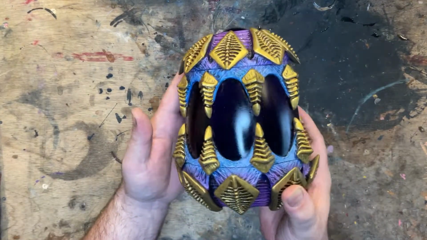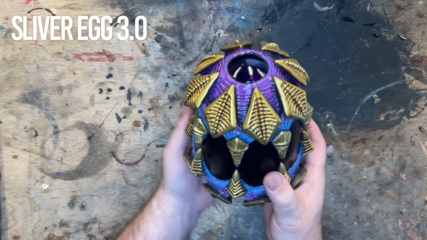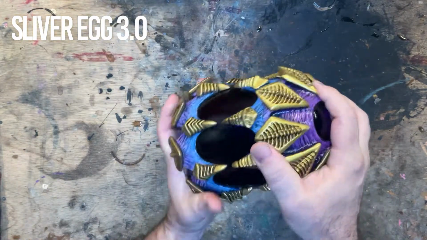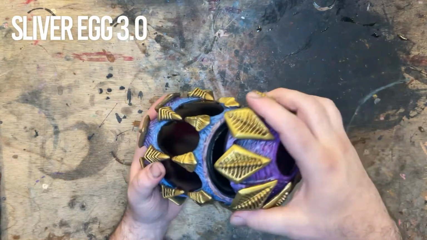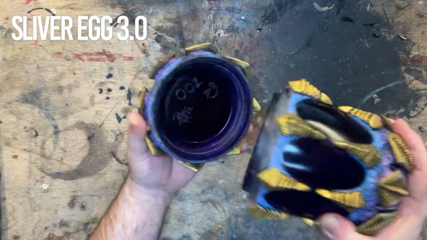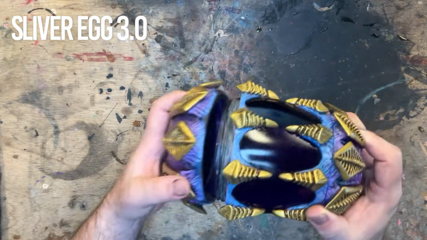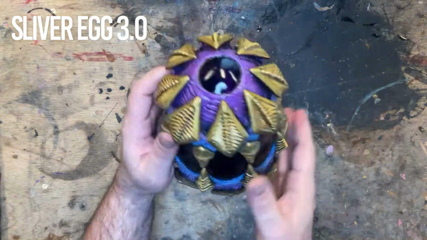Second sliver was made for royalty. This dark purple egg, some gold armor and purple flesh, turned out great. Here's your storage compartment for your dice. Here's where your cards will go. Let me know what you think in the comments below.